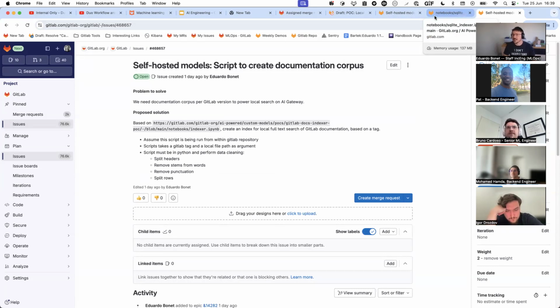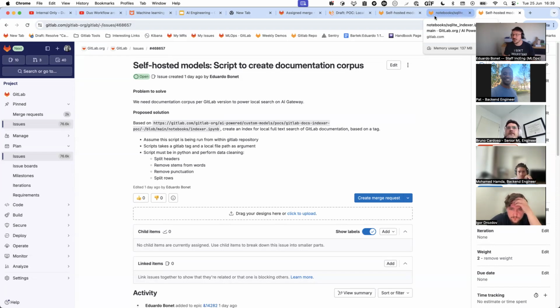Exactly. You pass a tag, for example, every release is tagged 17.1. You pass a tag to the script, it checks out that branch and builds for that branch. If we do the CI, we just need to add the CI for when a release is created. Because that's what the customers are gonna see, right?